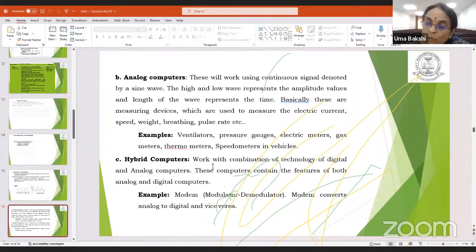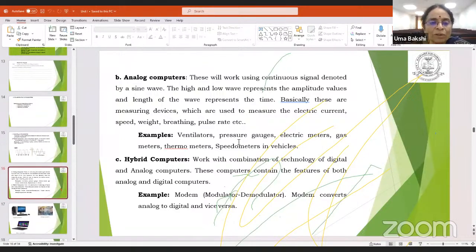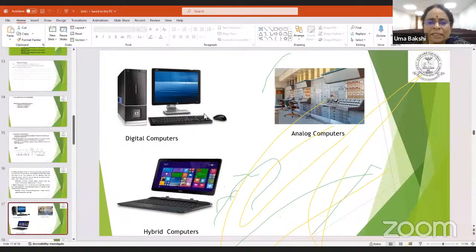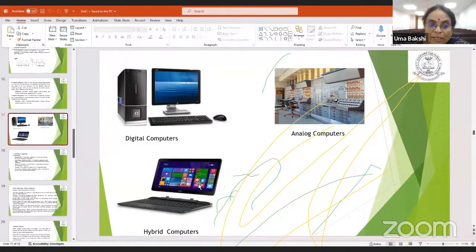Then hybrid computers. Today what we use is not the digital computer. It's not the analog computer, but it is a hybrid computer. What I'm using, I will have binary mode at the backend, and at the front end I have the analog side. So we are using both, hybrid. So this is digital computers, this is analog computers. You see these things in the aeroplanes, in the metro systems, in the railways. All those places you have huge systems where we are still working on analog systems. And hybrid computers are our laptops, what we are using in the house.